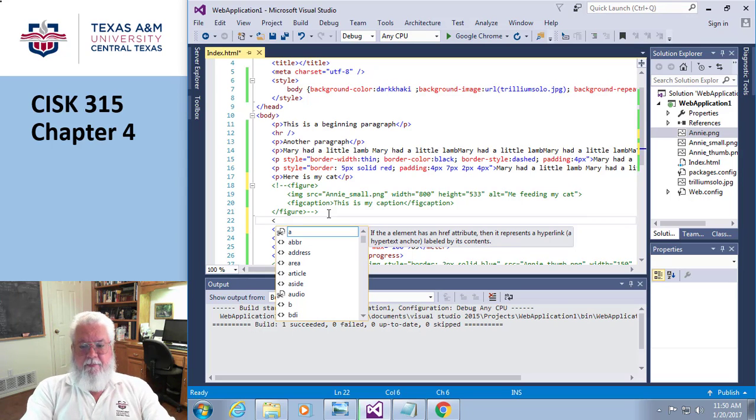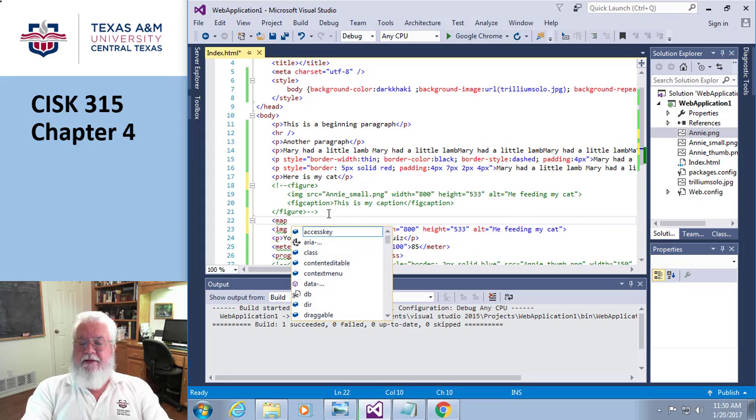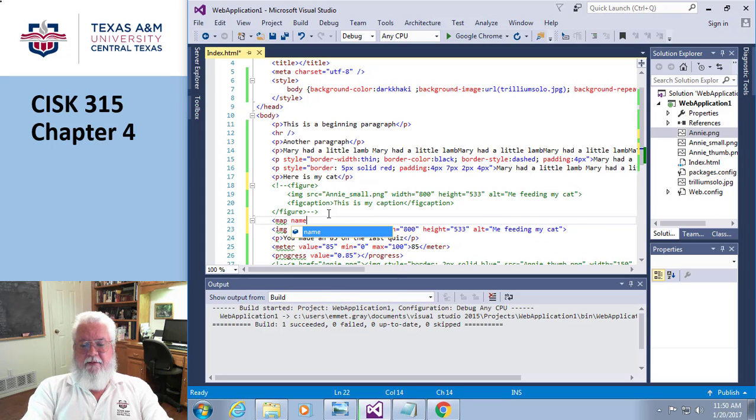So I would go in here and I'd have a map, and I have to give it a name, and that sounds a little weird. A name, and it's going to be called, I don't know, my map. And for reasons that I'm not willing to explain, I'm also going to give it an ID, and I'm going to give it the same name just to make things not complicated. So now I have a map.